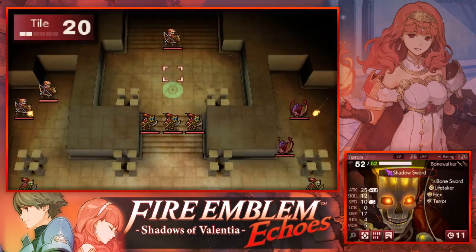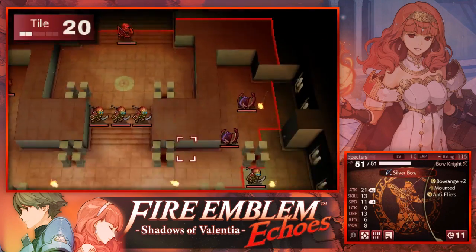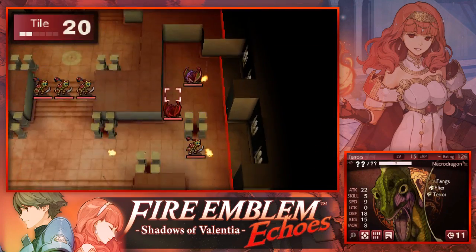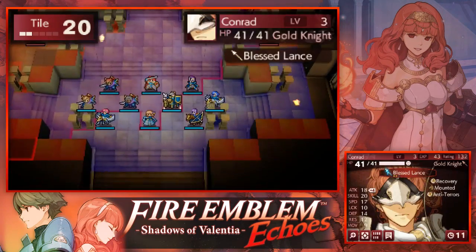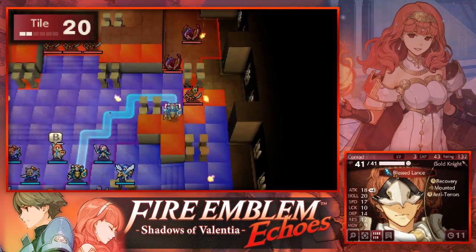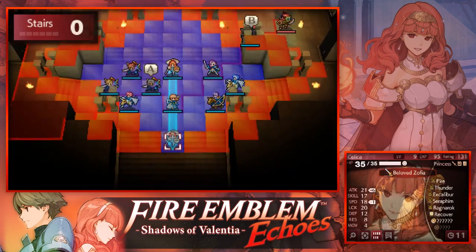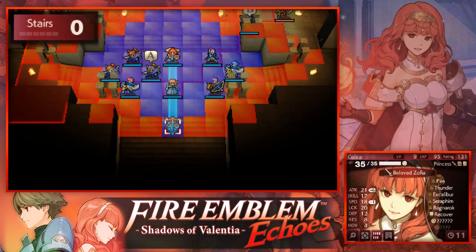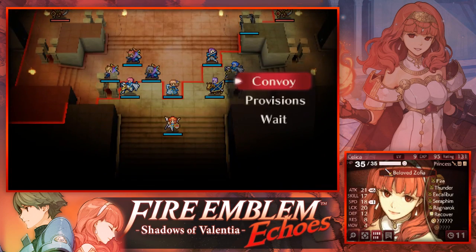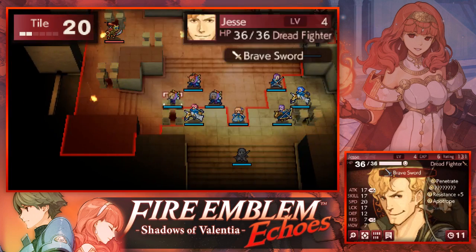Yeah, so this is the map. Obviously, you want to take on one by one these enemies, otherwise you're gonna have a bad time. Okay. So you definitely want to use the terrain to your advantage here. Leave this to me. So we're gonna put Conrad here. You definitely want to save Celica for battles like these, because if Celica dies, then you have to restart the whole dungeon. So you have to keep her safe, very, very safe, actually.